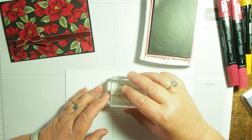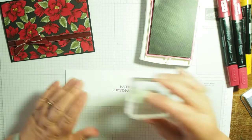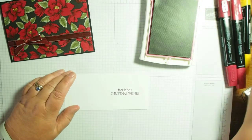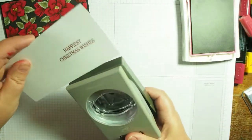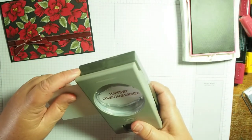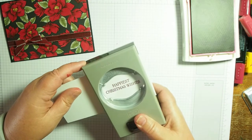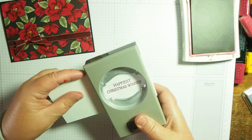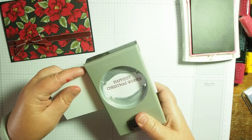I'll put that about the middle and then it won't matter where my punching is going to be. Happiest Christmas wishes. I'm going to keep that open because I'm going to use that in a moment. But I'm going to stamp it out, punch it out first. So again, use it upside down. I think I'm going to have this towards the top so I could put a wee pattern on the bottom.